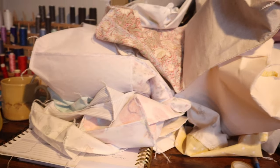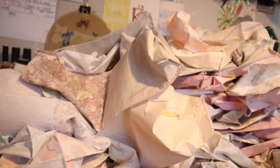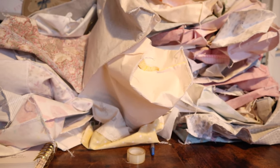Sorry that the focus isn't that great. I just wanted to show you how much I've actually done today. It doesn't feel like a lot, but it definitely has been a lot. I've spent most of it pinning and sewing all the corners. So this is what 50 bags look like in production. So yeah, it's a lot.